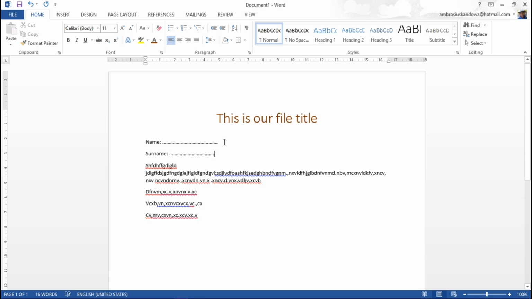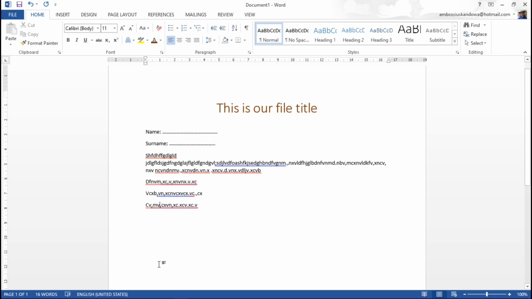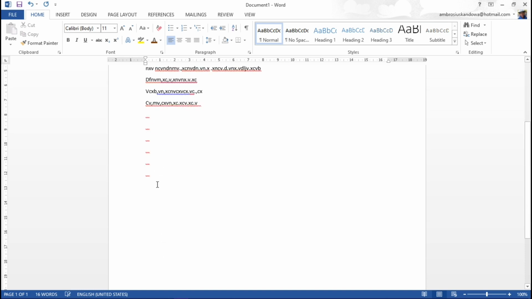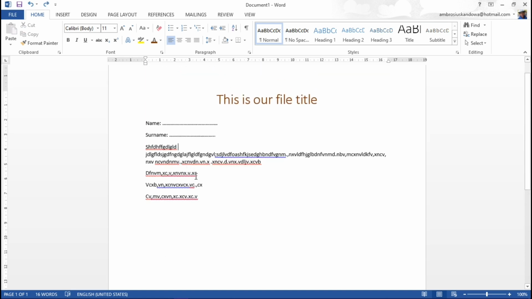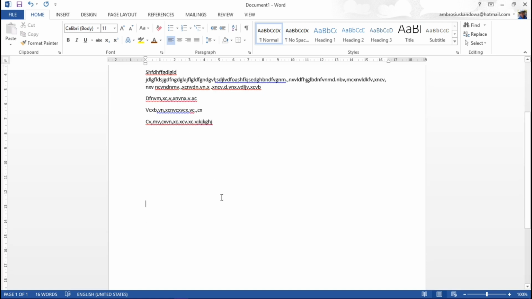With your mouse, you can click up here and type at the end, but if you try to click down here, you can't. If you want to move down, you can just press enter on your keyboard, and space will be created, and then you can start typing again.